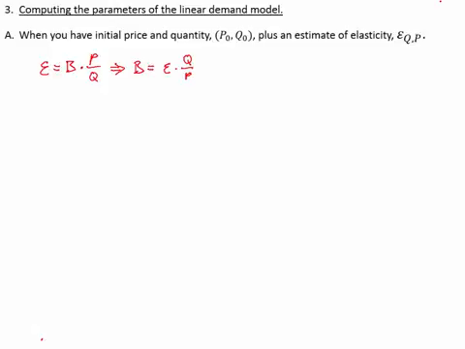Now, if B is equal to the elasticity times quantity over price in general, then in particular, it's going to be equal to your elasticity estimate from the real world times the specific price-quantity ratio that you've observed in your study of the pre-intervention policy situation that you're looking at. So now we can take these real-world numbers that we've gotten from our research and use them to compute the B parameter in order to do our analysis.